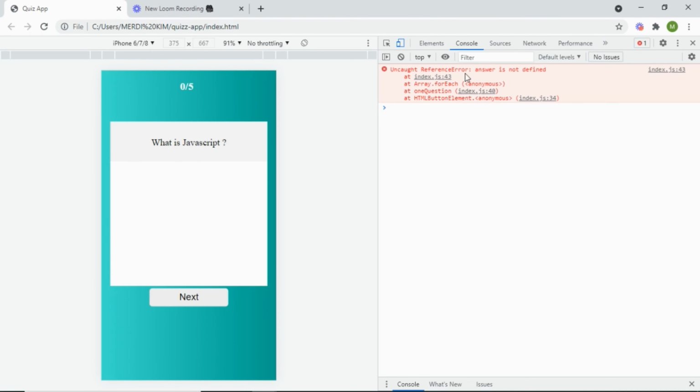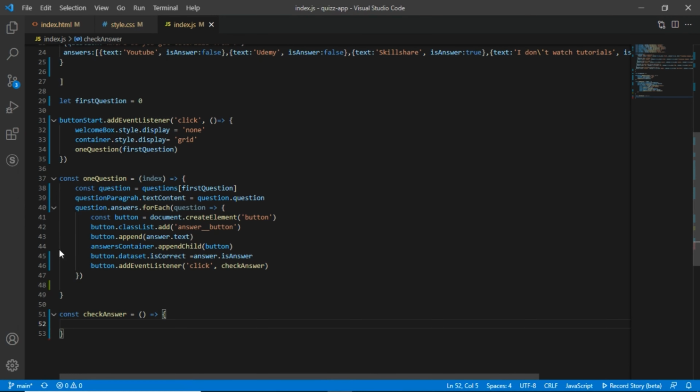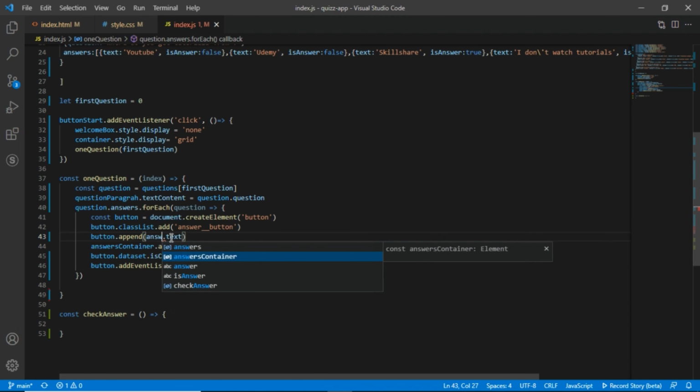And you see this error saying answer is not defined at line 43. If we come to line 43, it tells us that answer is not defined, and that is because this is not answer.text, but question.text.